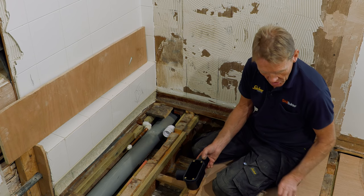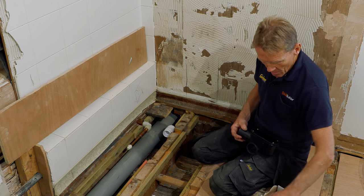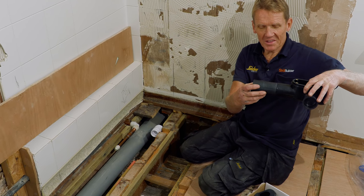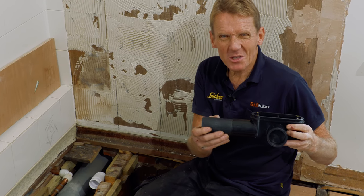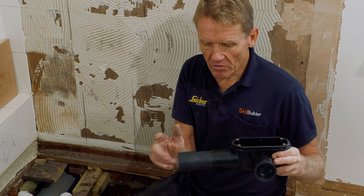But let me just show you while I'm here what else we've got in the box, because if you didn't want to go that way, you've got a reducer here, or an adapter if you like, that'll take you into a bit of 2-inch pipe. And it depends what your flow rate is, to whether you're going to go 1.5 or 2 inch, but quite honestly, it's going to give us loads on this shower.